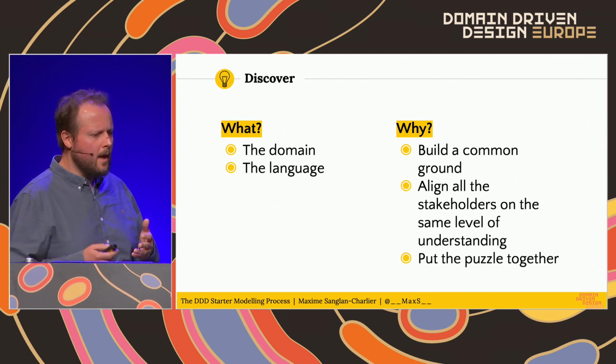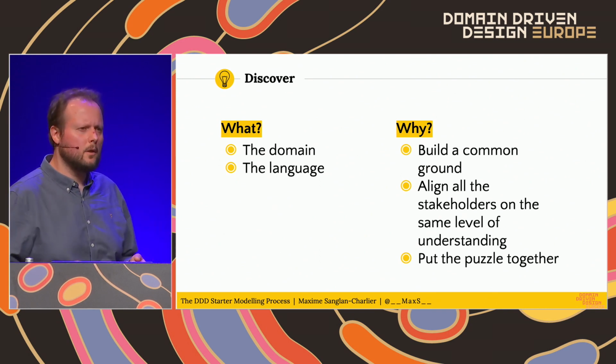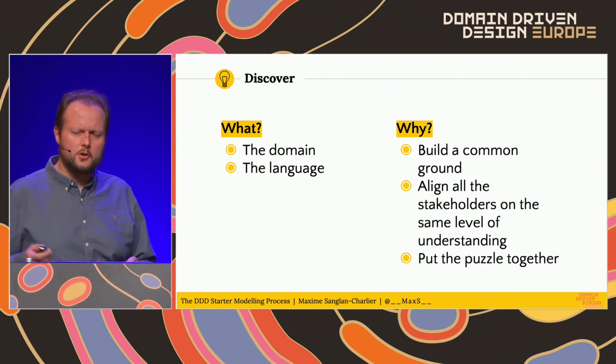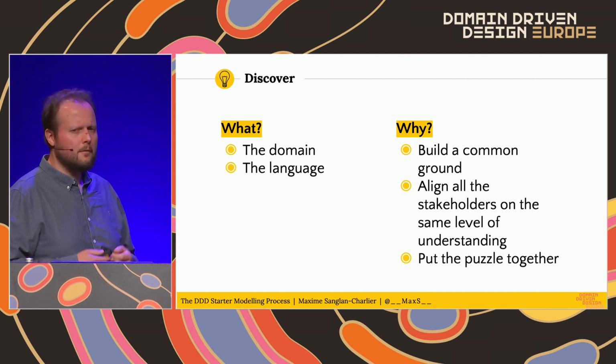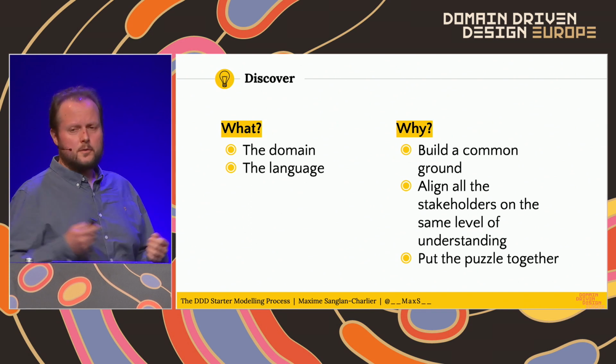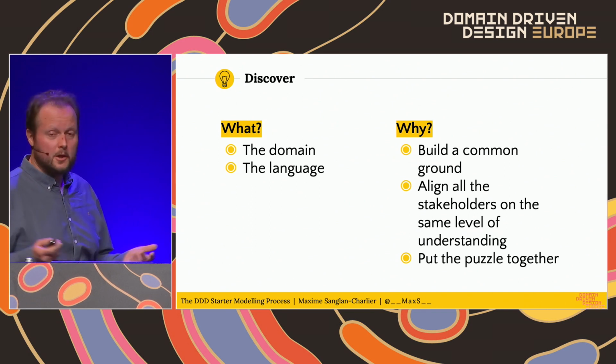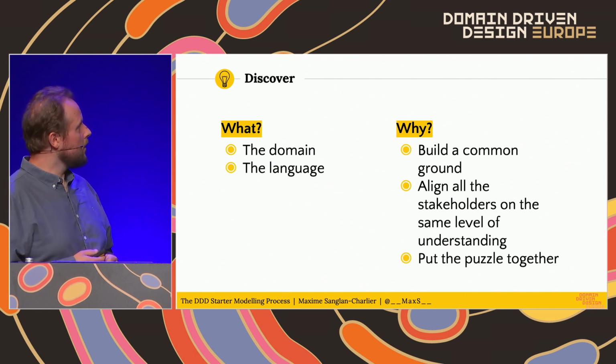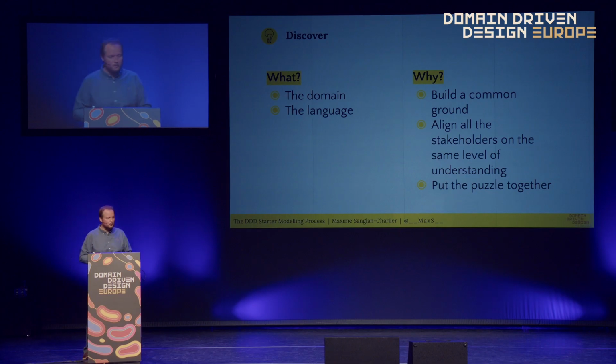Having a common vocabulary will improve the quality of the communication between all the stakeholders. And having good communication will increase the chances of success. Good communication is a success factor. So it is really important to build this vocabulary and share it. And this vocabulary will, of course, be based on domain terms that domain experts will mainly be using.